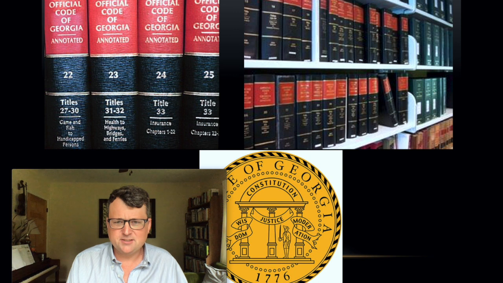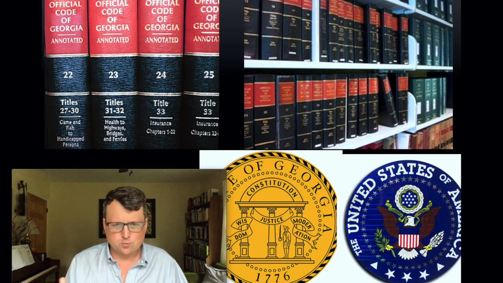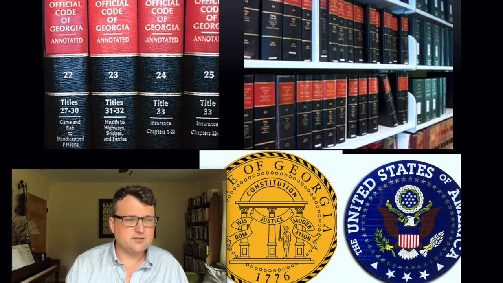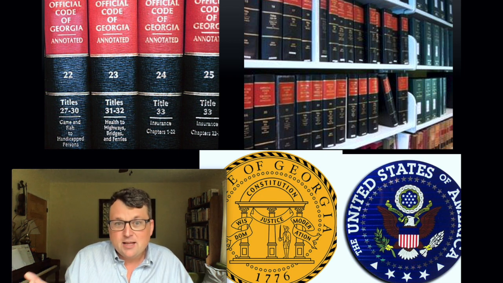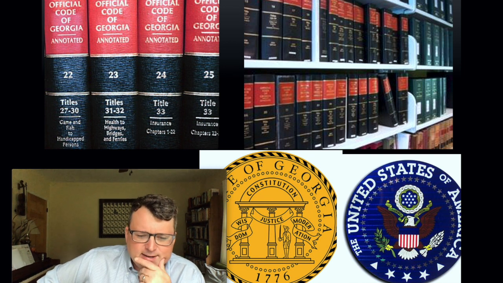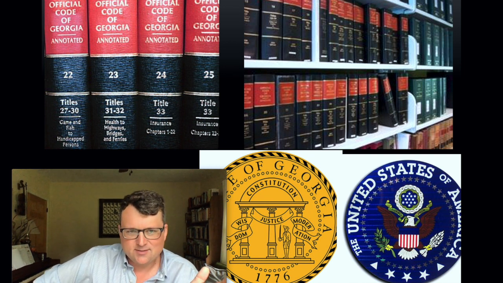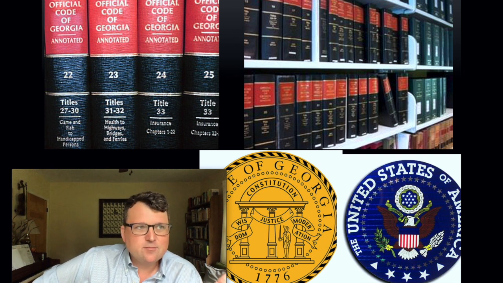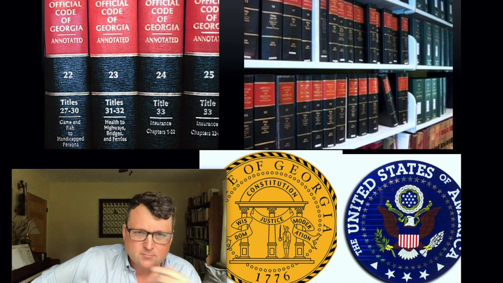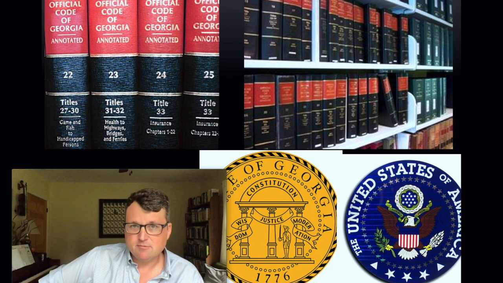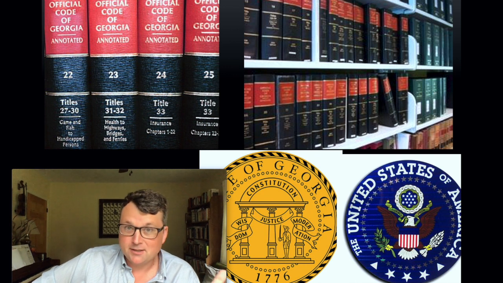So all this stuff that exists, that Georgia is a part of the United States of America, so the U.S. Constitution is in some way implied by the state code of Georgia, the Official Code of Georgia Annotated. All these stories that are wrapped up in all of these different things are presumed as a part of it. Even some things that probably aren't stated in the Official Code of Georgia Annotated, like we don't have aristocracy in the United States, or at least officially, right?